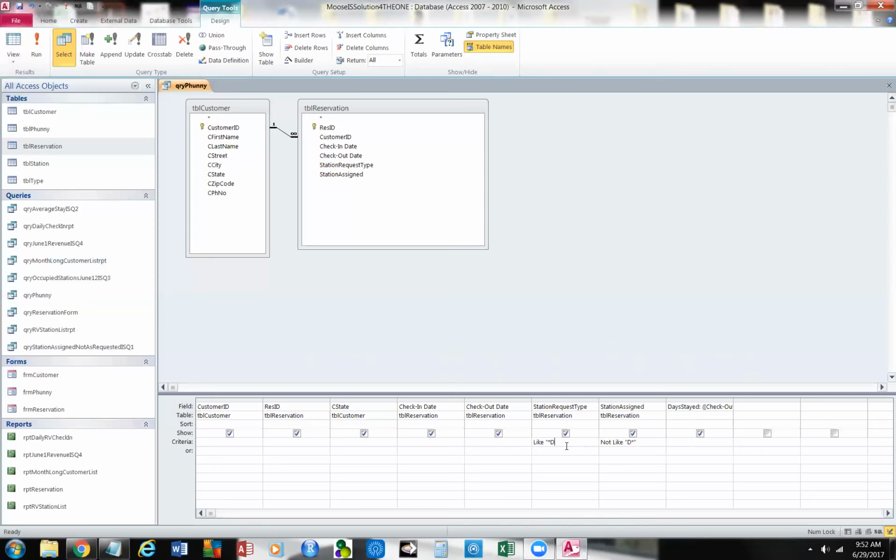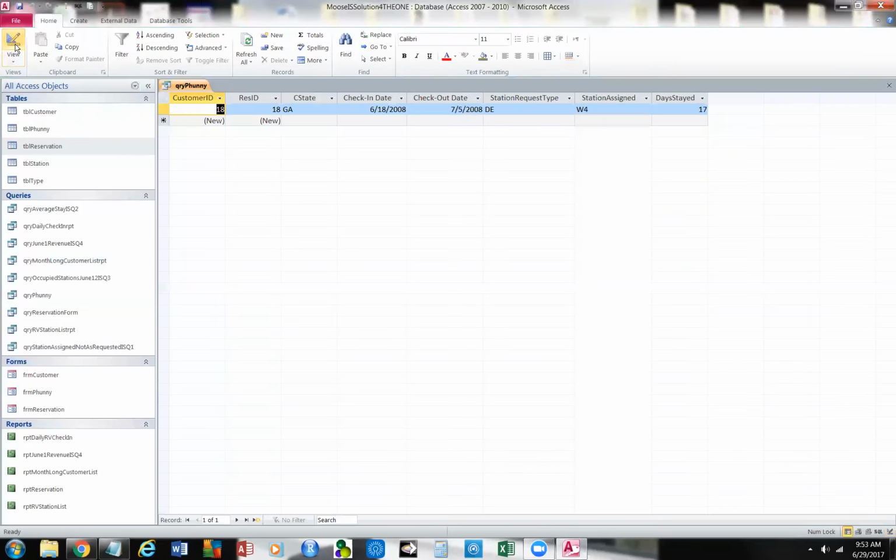So I need double quotes. Okay, under the station request type, I put like, open quote, D, then asterisk, close the quotes. And so I've checked to see if people requested a Denali and didn't get it. So let's look at that.